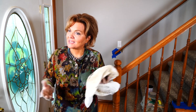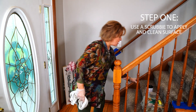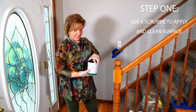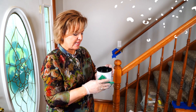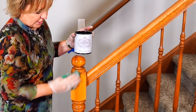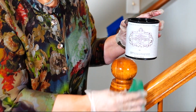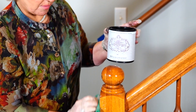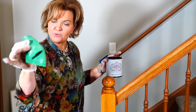Here's how you get started using a rag — this can be a disposable rag or something you want to launder after. Get a good cloth, get a good rag. You also want to get out your deglosser and even one of these little kitchen scrubbies. That's going to help you agitate and move off anything from your kitchen counters, cabinets, or anything exposed to human oils, airborne grease, or anything that might have settled on your piece before you paint it.